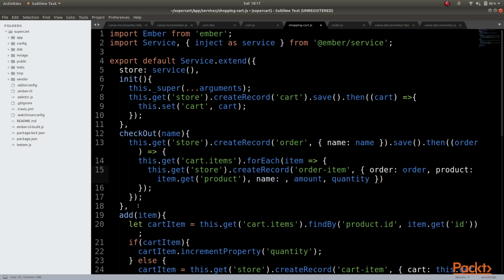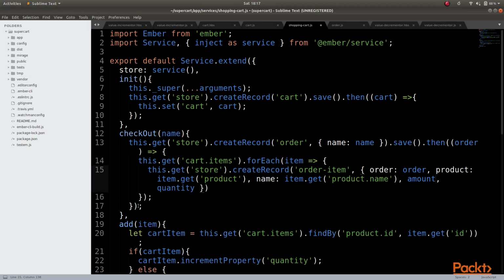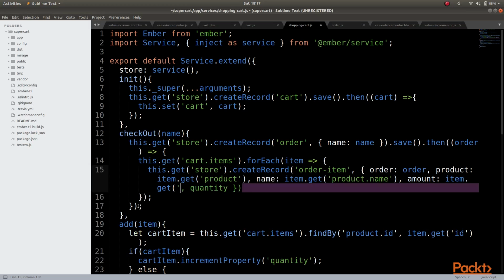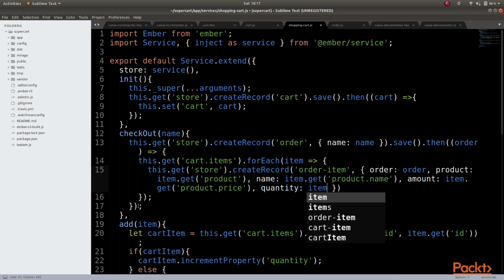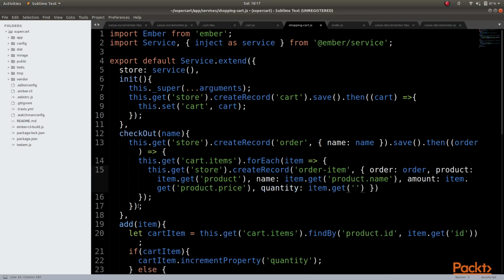The name would be once again item.get product.name. The amount would be item.get product.price, and quantity would be item.get quantity.